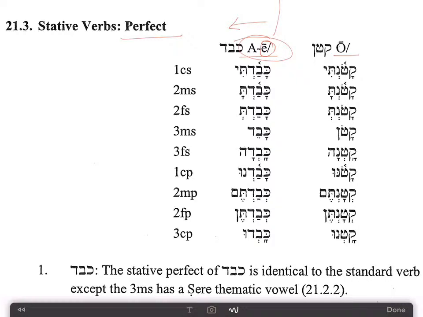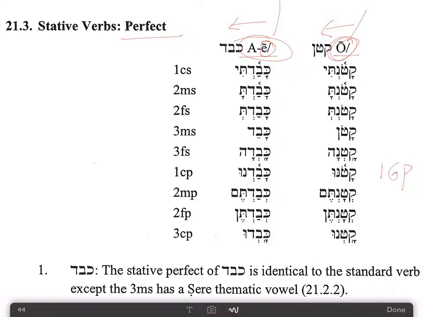Look then at the O class, and again, we're looking at just the perfect paradigm. So we have the left side, and we have katonti, katonta, katont, katon. And notice we don't have a lowercase letter here, so even our third person is the same as all the rest. Okay. But we also get reduction, very good, because of the vocalic ending. Katana, or katana, there we go. Katona, katonu.